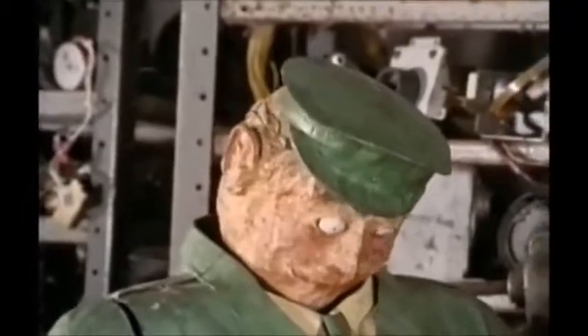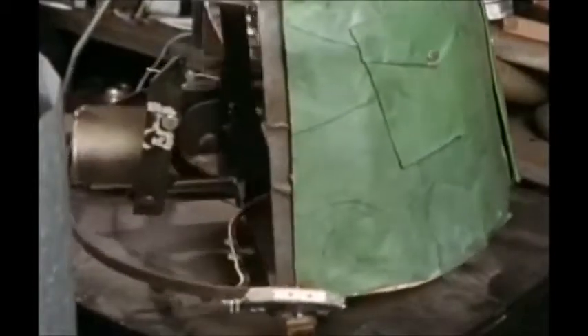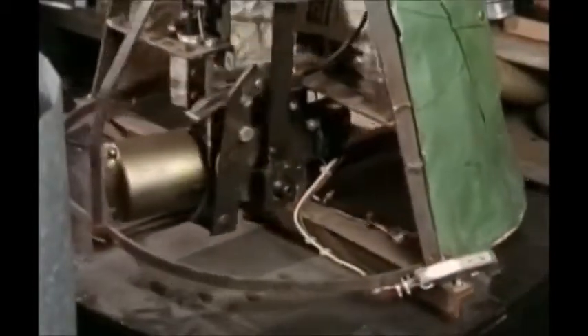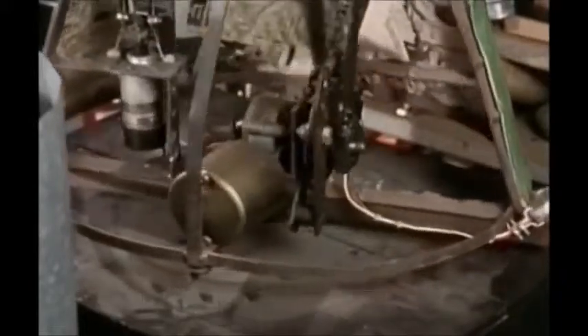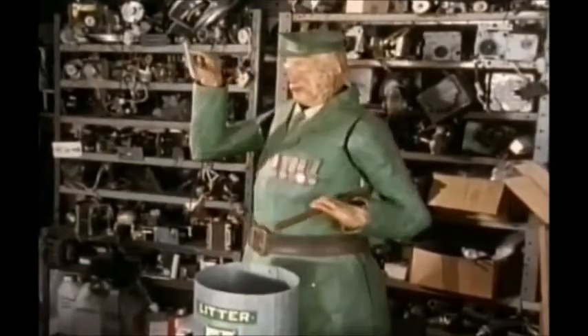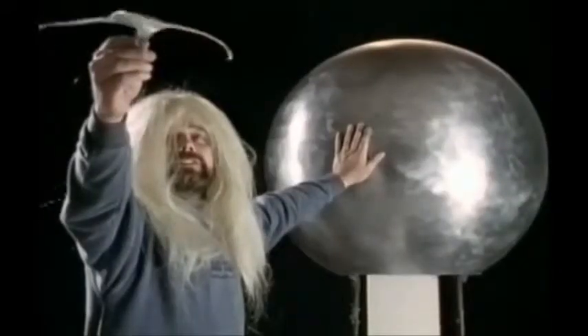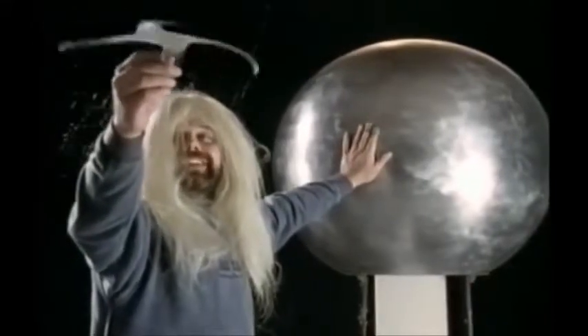The unreliability of copiers leads to many of them being thrown out in disgust, which is great for Rex and me because we both find the parts very useful. The cannon has bearings, micro-switches, and a solenoid taken out of an old copier, and almost everything I make has some bit of an old copier inside. Rex recently used the high-voltage supply from a copier in an enormous static electricity machine — a Van de Graaff generator he built to explain the principles of electrostatics. Static electricity has some spectacular effects.